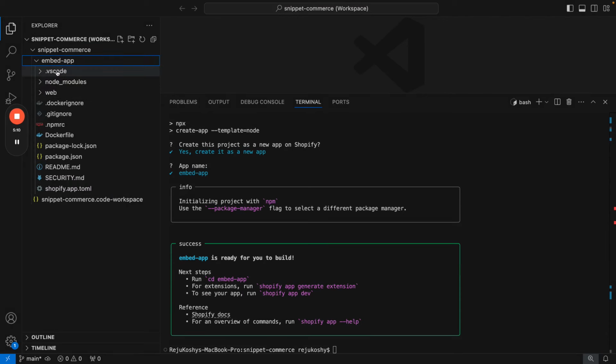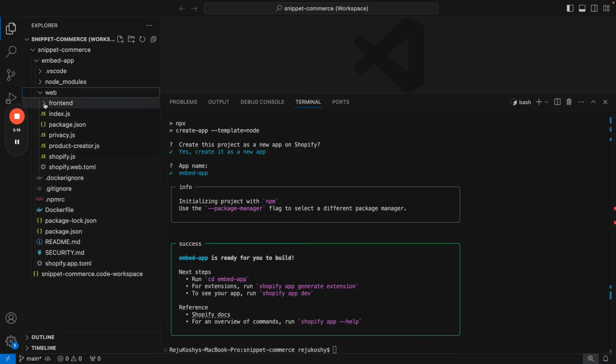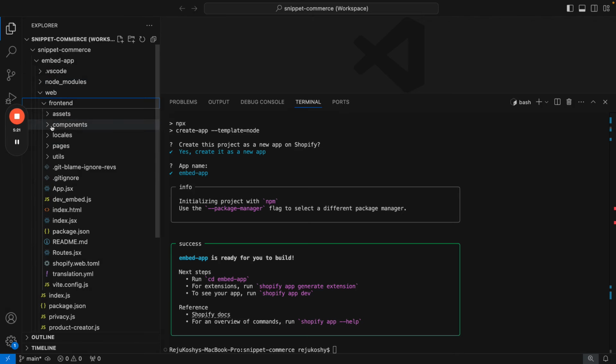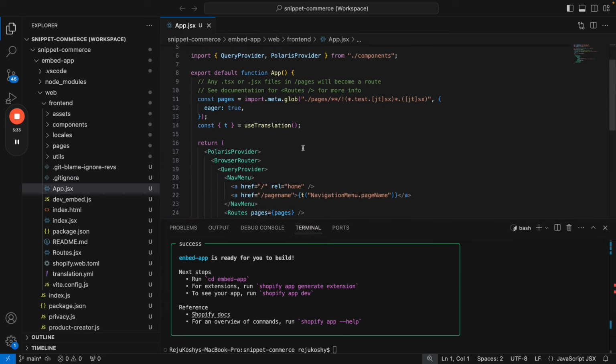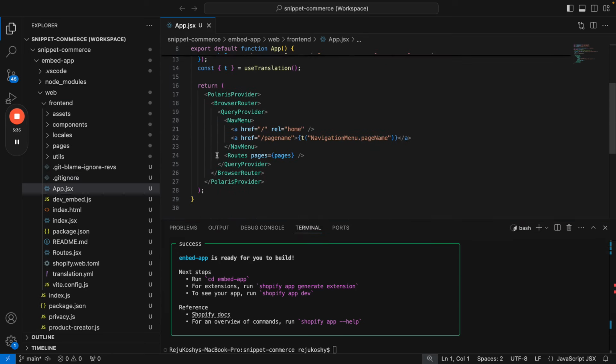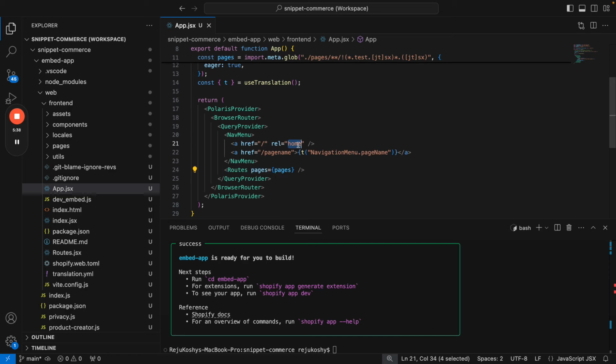Let us closely check what the different files are. I'm not going to explain everything here, but at least we can look. The front end has all the assets, components, pages, etc. If you go to app.jsx, this is the critical file. If I open that, you can see the routes, the navigations, home, page name.